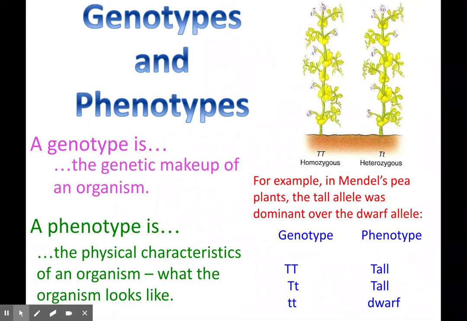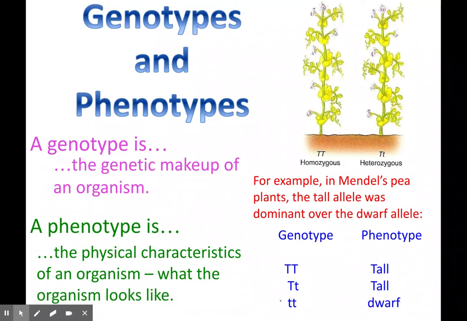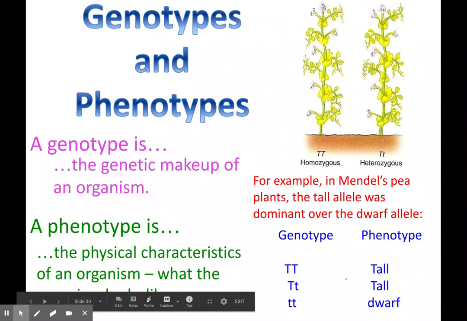When we're looking at what's called genotype and phenotype, genotype means what letters or what types of alleles the individual has. Phenotype means what do they actually look like, or what's the actual trait that they have. So if someone has two big T's, then in this case, they're going to be tall. If they have a big T and a little t, well, if they have a big one at all, they're going to be the dominant trait, so tall. If they have two littles, then they would be a dwarf plant.